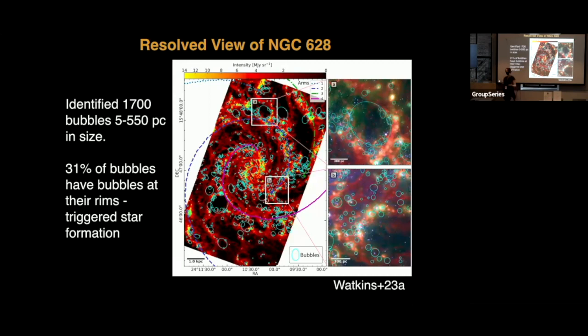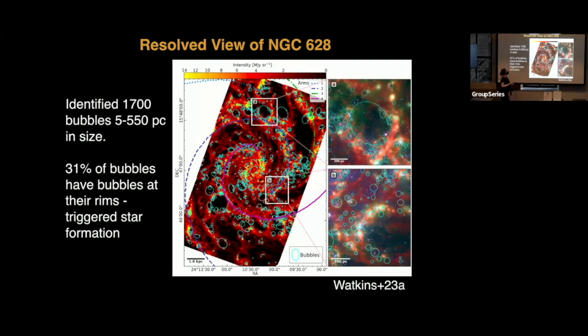These were actually done by eye, so you could do a lot more if you did it in a more systematic way. And also, this is only from one galaxy. So I think we're going to have a very large statistical sample once we have all 19 galaxies, or the rest that will be observed with JWST. There are a lot of interesting things here: looking at the morphologies of the bubbles, how they're related to the stellar populations, their locations in the galaxy, where they are in the spiral arms, etc.